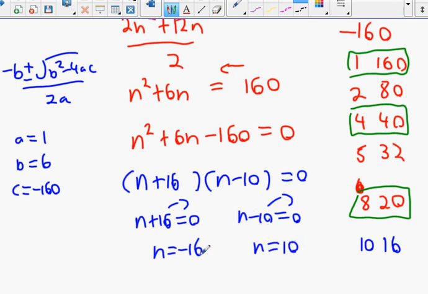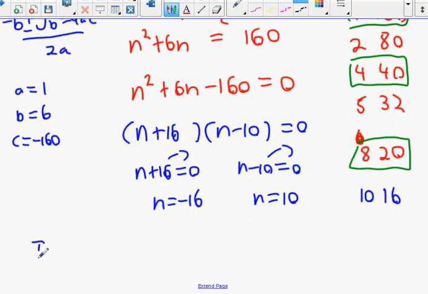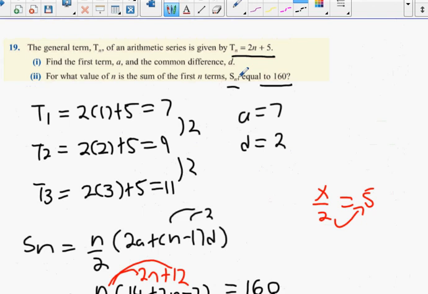Why can it not be minus 16? Let me explain why. You start off at T1, T2, T3, right? It's impossible to have T minus 16. If you start off at T1 and I go straight to T2, you can't have T minus 16. So the answer by that logic would have to be T10, the 10th term. Okay? So if you go back to what you're actually asked, what term does it take? The 10 terms. N equals 10. 10 terms added together will get you 160.